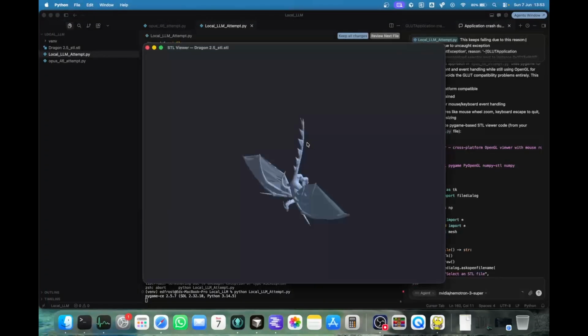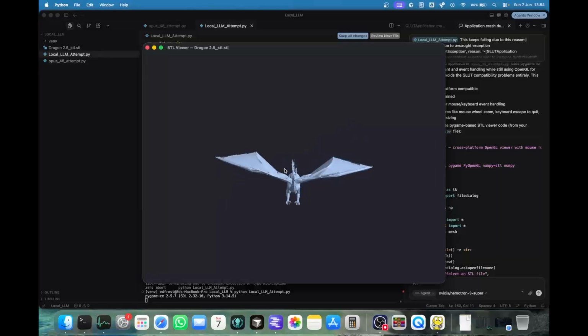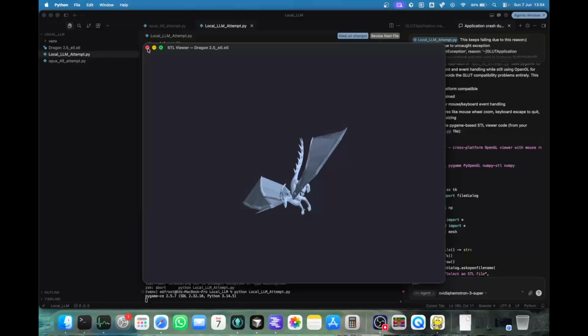There's our mesh file, and there we go. So it's not a great conclusion, really, because it took it from the other folder, because it was in the other file, because it was in the local directory. So can we really say that it's done it? I don't think so.